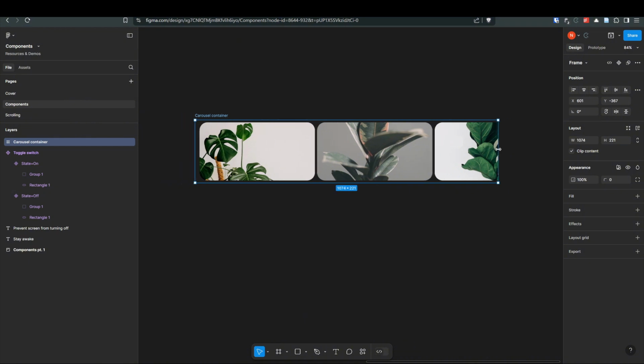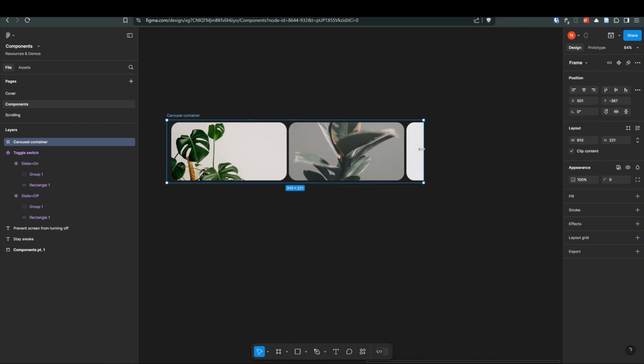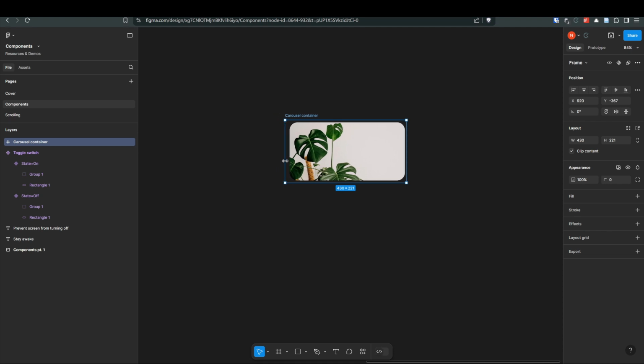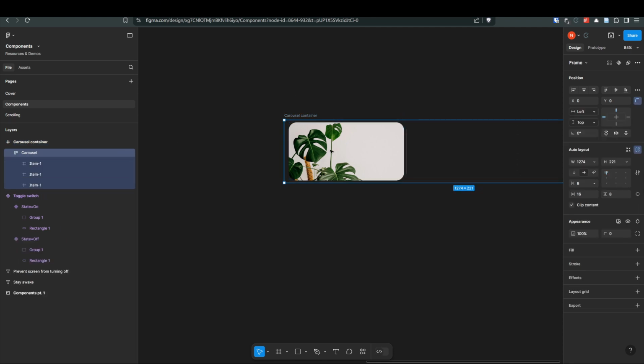So what that lets me do is it lets me change the width of the bounding box without removing the content inside. So I'm also going to remove this padding here.